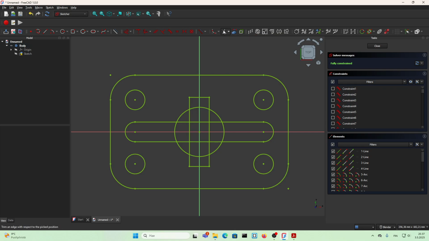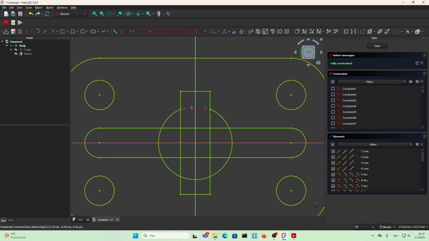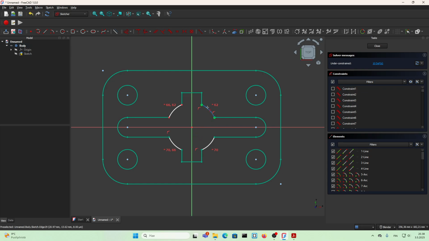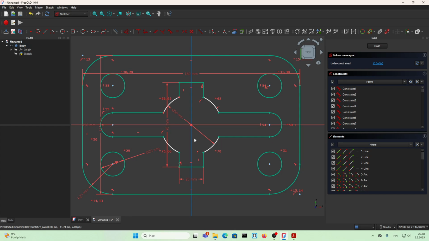And then click on the trim tool, start trimming. As you can see, when you trim, constraints are being deleted and new ones are being made at the same time. Okay, so you are able to see new constraints are being made, old ones are being deleted. Now we are good. Right click exit the tool. We trimmed it all and it looks like this. Let's put our constraints back to see them. You can see it's pretty messy. But with experience, you will be able to look at this and understand what's happening.